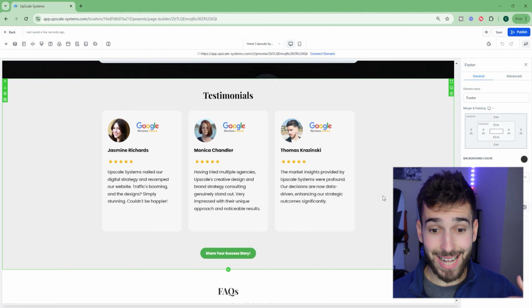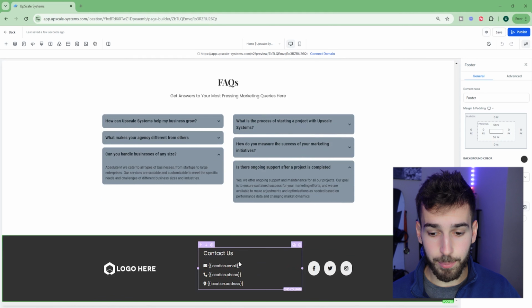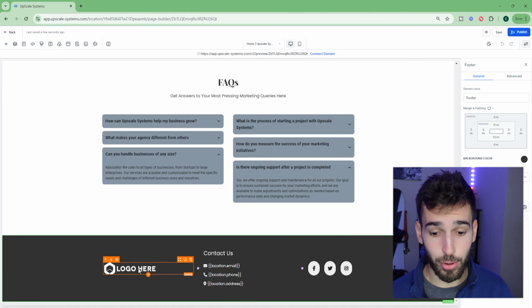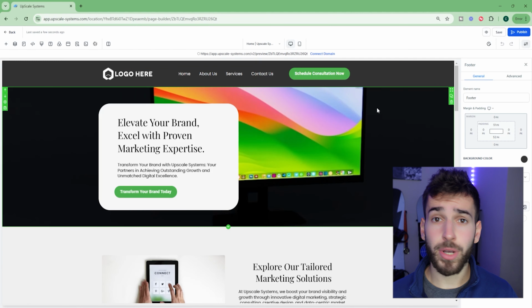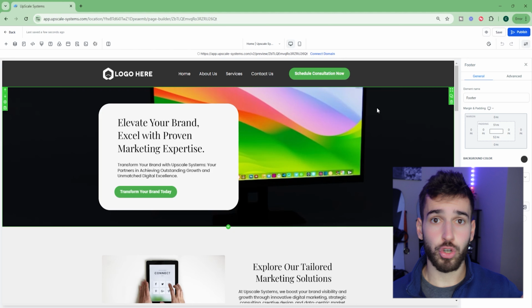You can see here it even adds in custom testimonials and also an FAQ section. It will even input the location, email, phone, and address. All you really have to do is take your logo, put it there, and then also put the logo all the way up at the top. And you can kind of mess around with this. Sometimes it will give like really good examples and some are just okay, but you can always go back and just regenerate new examples until you find one that you really like.